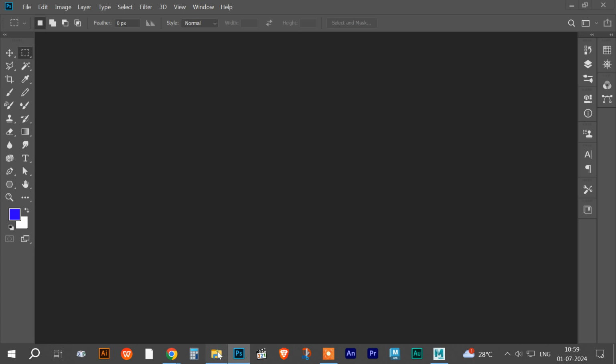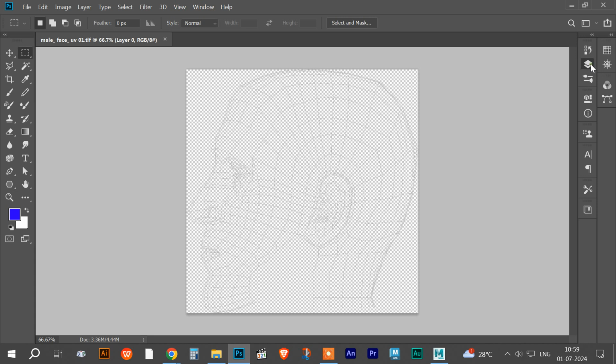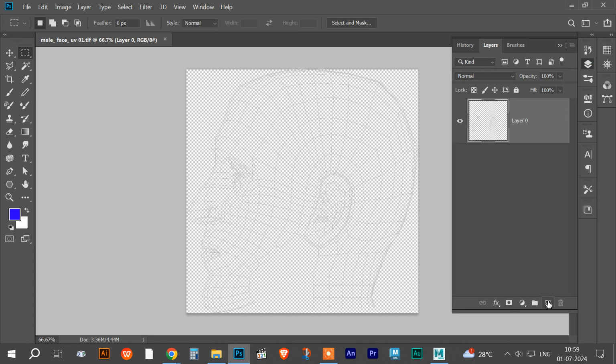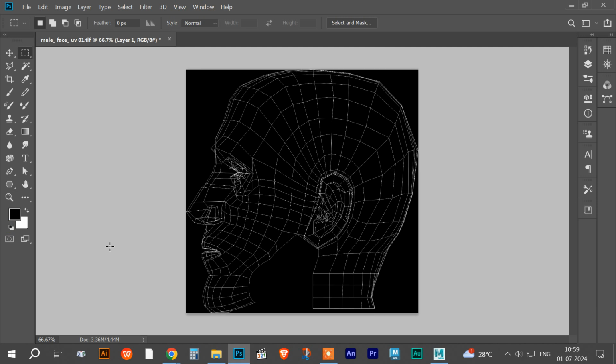So once you open the Photoshop, you can bring the UV file, so now here we are going to paint it. You can create a new layer and you can apply one black color so that you can see the UV map here.